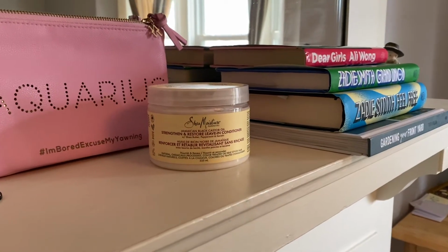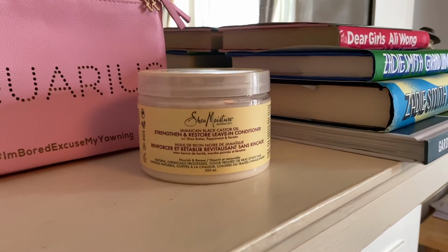First up, I grabbed this Shea Moisture Strengthen and Restore Jamaican Black Castor Oil Leave-In Conditioner. I don't play with leave-in conditioners too often, and I decided to try this one out, and let me tell you, I could not make it work as a leave-in conditioner for me. I don't know if it's not dry enough, or if I have the right texture. This is a favorite of curly girls. A lot of people who follow the curly girl method really strictly love these Shea Moisture products. I thought maybe it would work for my hair. I have wavy hair.